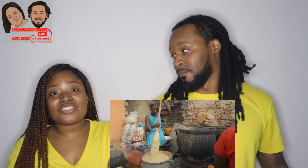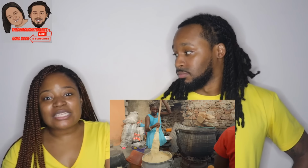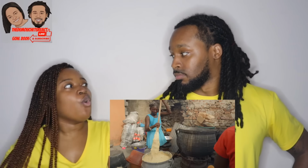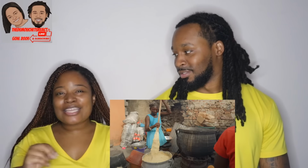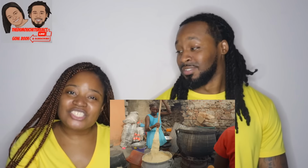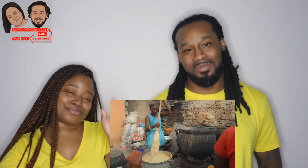Even though it was just rice, I love how she presented it, because you eat with your eyes first. And if something is presented in a way where it looks good, you want to try it. Even if it's something that you may not want to be open to, presentation alone does so much. So, ladies, I understand y'all know how to cook. Y'all be throwing down. But, baby, when he come over there, just go the extra mile and present it. Presentation matters. Even the plate matters. Oh, yeah, the plate. Don't be doing them styrofoam. But you got them paper plates? Don't do the paper plates.